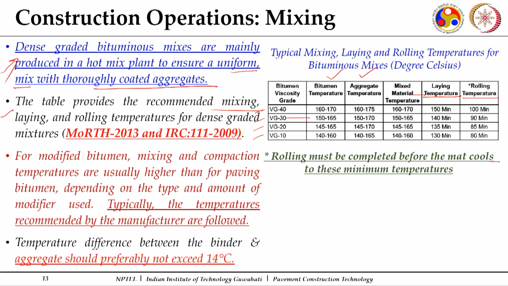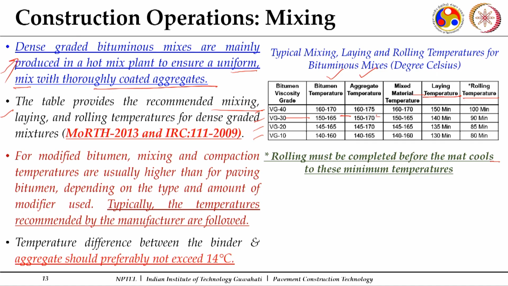So, you can see, for example, we have a VG 30 binder. The bitumen needs to be heated in a temperature range of 150 to 165. We have seen these are the temperatures required to attain a specific degree of viscosity. When we figured out the mixing and compaction temperatures for different binders, we saw that the viscosity should be in the range of 170 plus minus 20 centistokes for mixing and 280 plus minus 30 centistokes for compaction. A lower viscosity of 170 plus minus 20 centistokes was recommended specifically for neat binders for mixing, and a viscosity of 280 plus minus 30 centistokes was recommended for compaction.